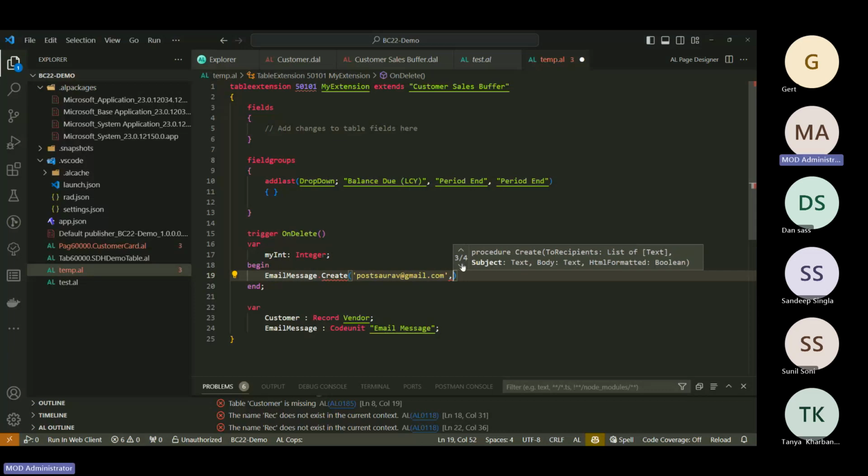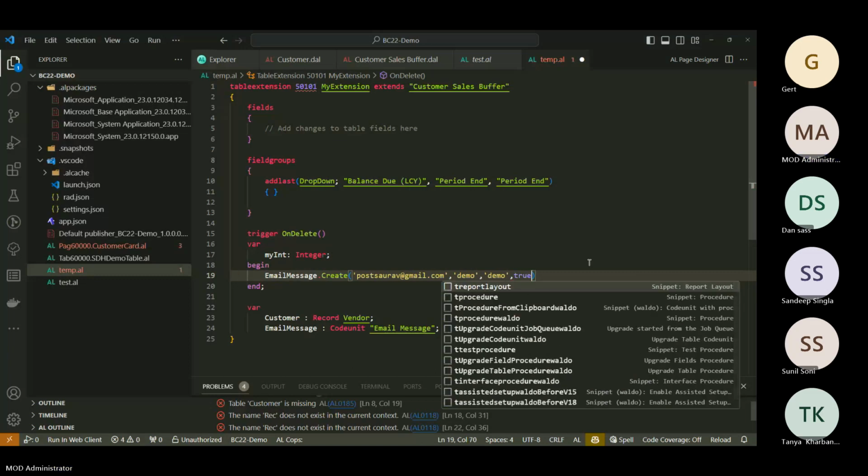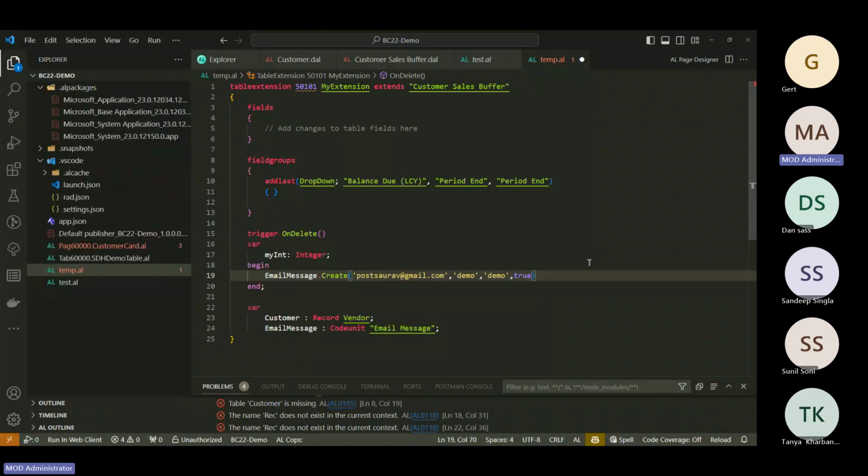Okay, this is a list of text, so this will not be supported. But okay, let's say I'm on the second one and I'll not use the HTML formatted. So if I do a demo here and then the body is demo, and then don't do anything at this point, it automatically suggests where I'm going while I'm typing this. So while working with these method overloads, you don't have to go and check again because IntelliSense is there to help you.